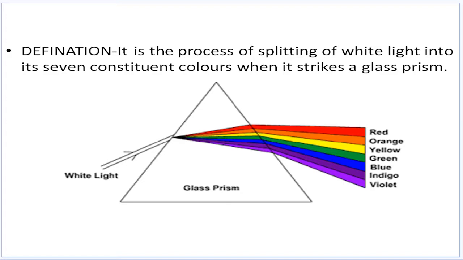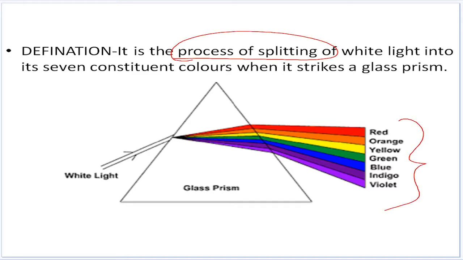This happens when a polychromatic source of light, that is a light of many different colors, a combination of different colors of light, strikes a glass prism. So polychromatic in the sense we have taken here white light. Any combination of colors of light, we can also take a mixture of red, blue, green and yellow colors of light. When they strike a glass prism, they get broken up or dispersed into their constituent colors. So when white light is broken up into its 7 constituent colors upon striking a glass prism, it is called the process of dispersion.